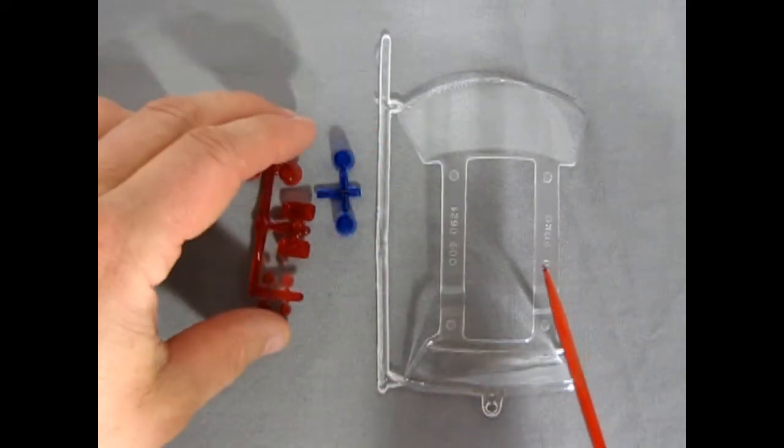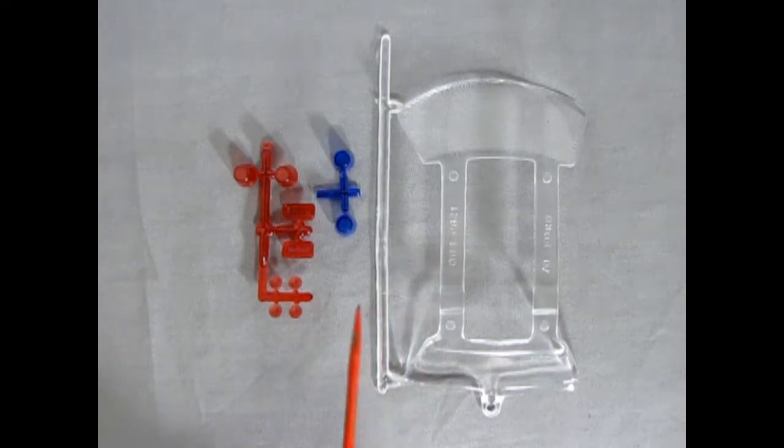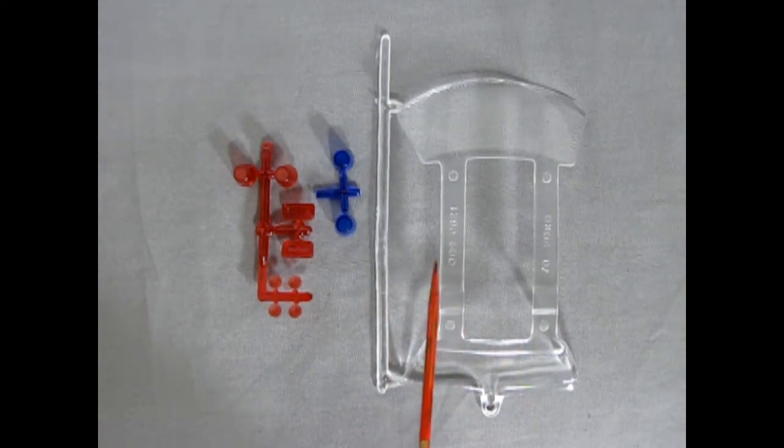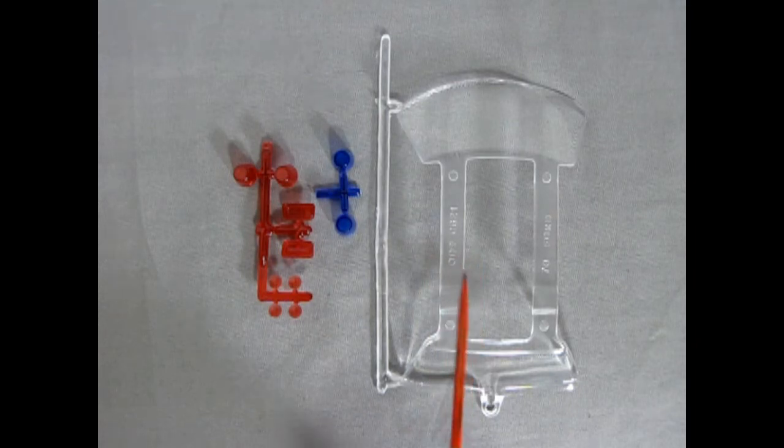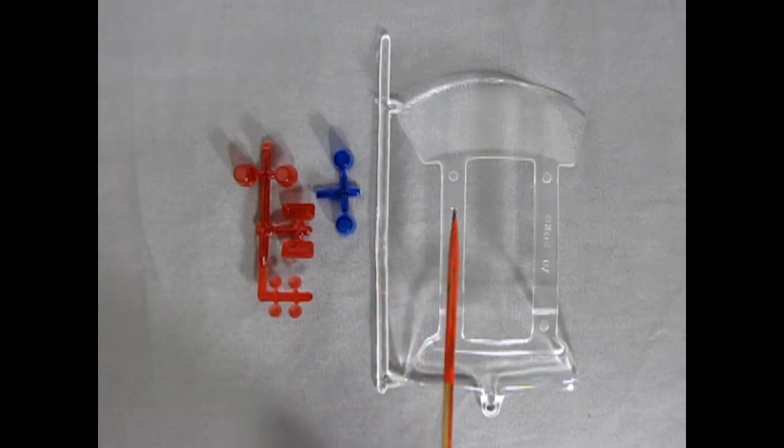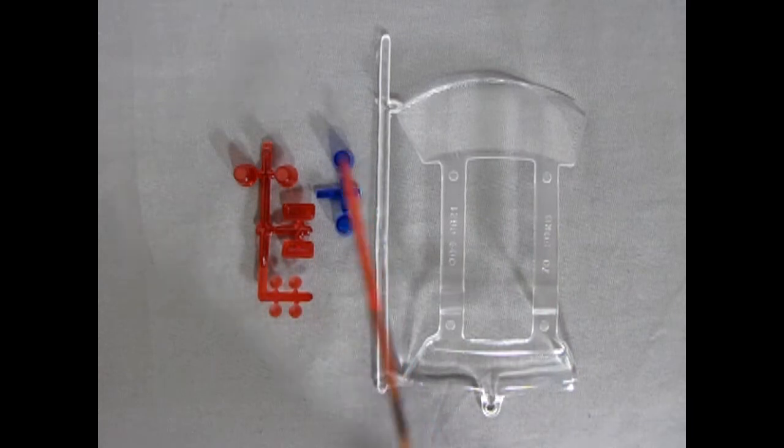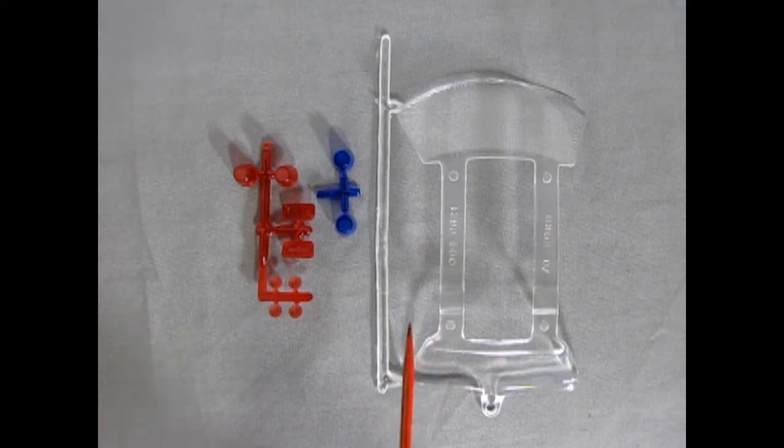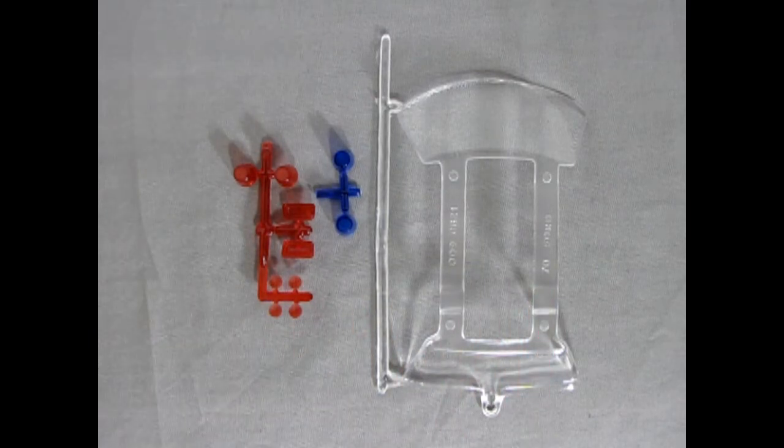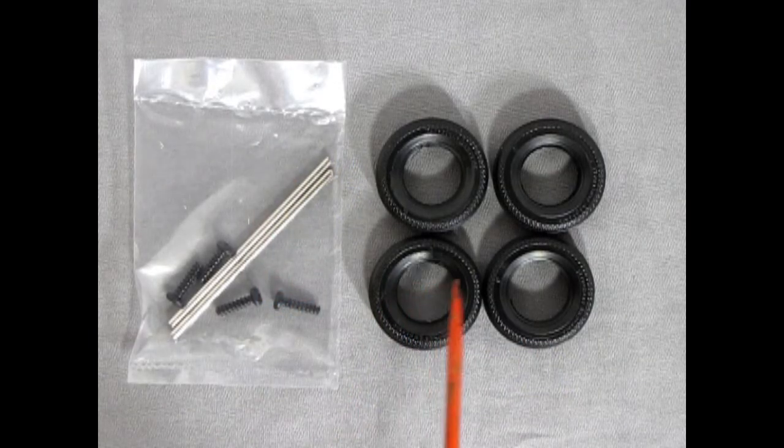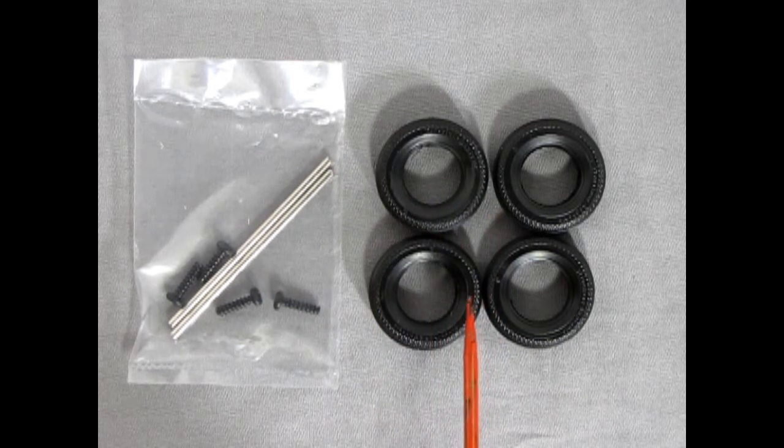I did have a thought here. Remember I said that this car would look nice with the '60 Plymouth wagon from Johan that I reviewed earlier? Well that Plymouth police wagon doesn't have any of the radio bits. So what you could do is buy another one of these kits and build it as a regular stock Ford Galaxie 500 four-door family car, and then save all the police bits and put them into that '60 Plymouth wagon.